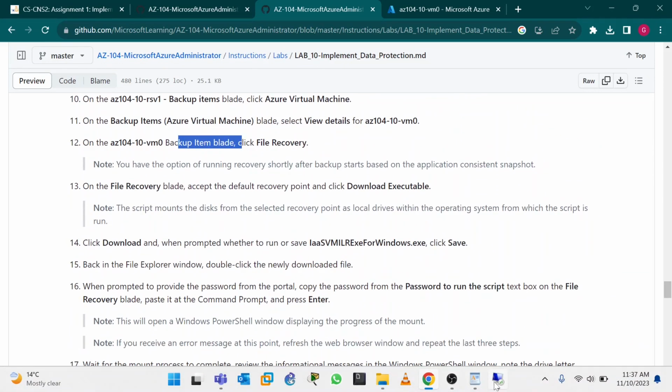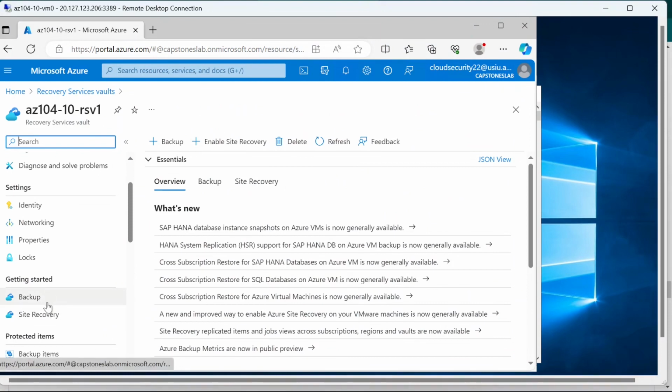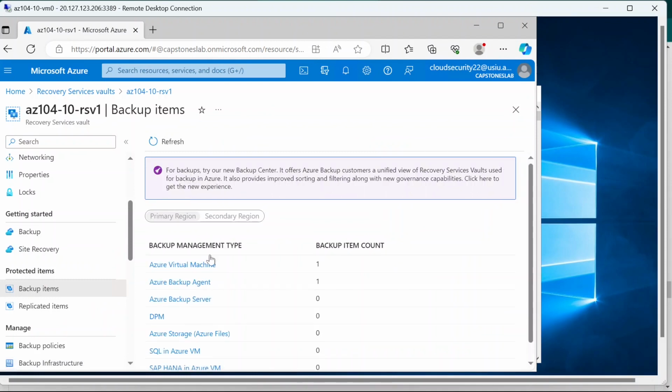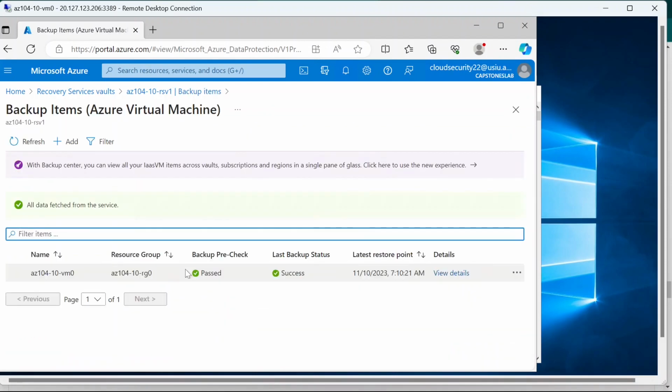So let's go there. This is the protected items blade right here. We need to select backup items. I'll select that. Then we need to select Azure Virtual Machines. Then we need to click on view details at this point.